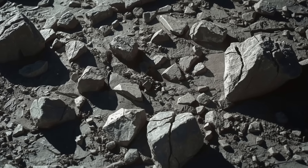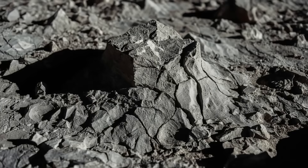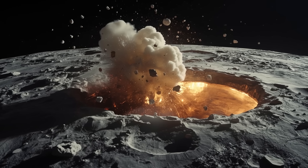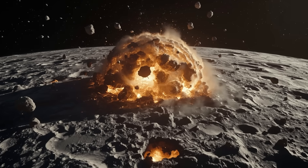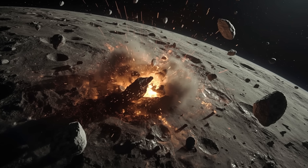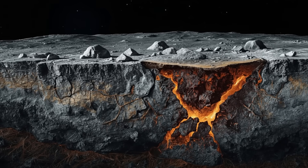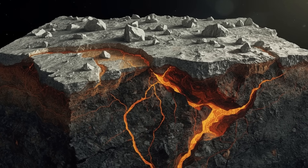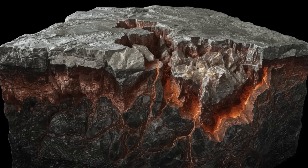Breaks in rock that look like straight cuts, outcrops that form nearly perpendicular intersections, and clusters of block-like formations. That's why some people, including a few in the scientific community, are stepping forward with differing theories. One camp points to fractured impact ejecta — a massive collision eons ago sent rock flying, which then fractured and split along stress lines as it cooled. On Earth, lava flows and crystalline formations can sometimes produce similar shapes, especially when slow cooling happens underground. Another group isn't ready to settle on that explanation. They argue the geometry we're seeing — those specific right angles — rarely forms naturally at this scale without a very specific geological process. And even if that's the case, the patterns here don't completely match known examples.